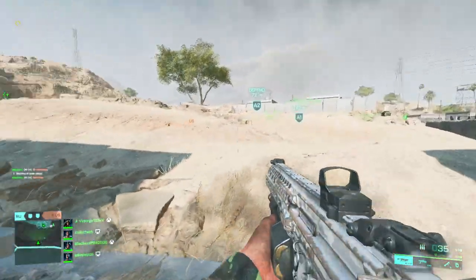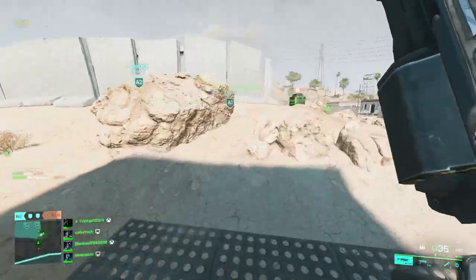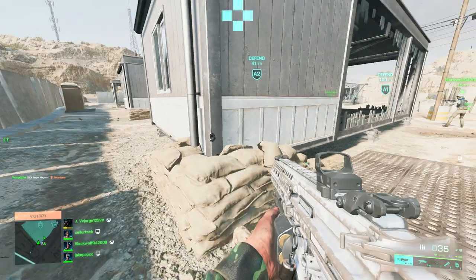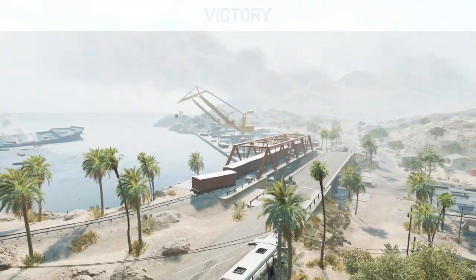Attacking Alpha One. You have defeated them into retreat. Excellent work. Mission accomplished.